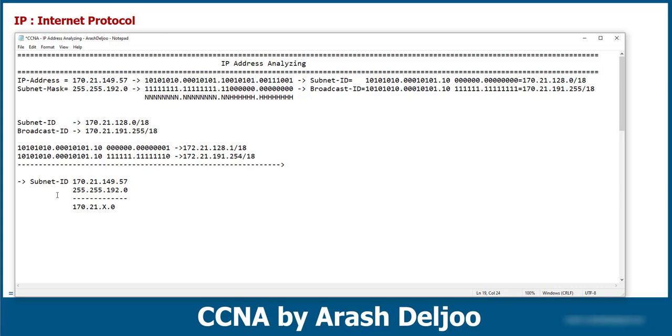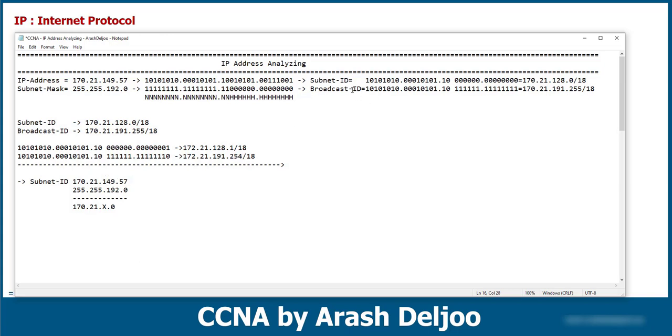This means that for the octets where we have 255 in the subnet mask, these octets reside in the subnet ID. And for the octets where we see 0 in the subnet mask, the equivalent bits in the IP address are not part of the subnet ID, and we need to use 0. Now we have one octet that is neither 0 nor 255. We need to find the subnet ID bits for this octet 3.